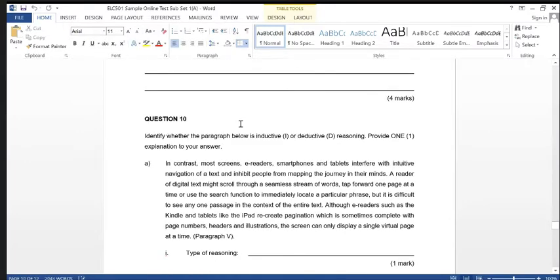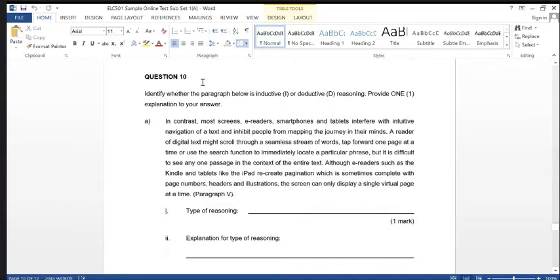Now, the next question is question 10, a skill that I have already taught you in seminar 2, deductive versus inductive. Though you attended my seminar 2 and are attending my seminar 3, please remember, at this level, even though you are dealing with the English subject, revision is fundamental. You have to do your revision. Read again, look again, after you have attended class. We only have 2 hours. It's not enough for learning.